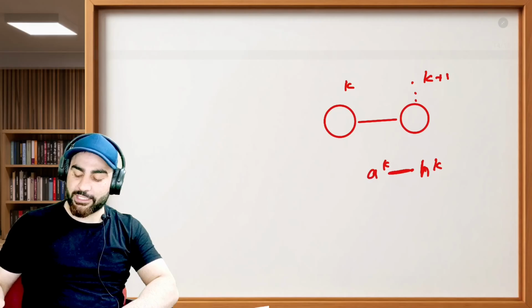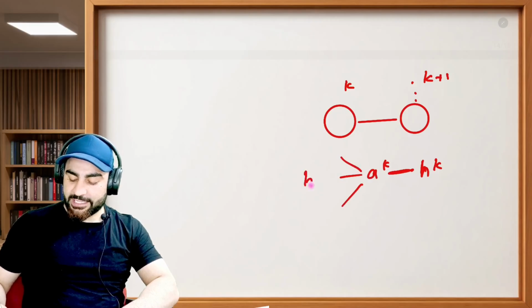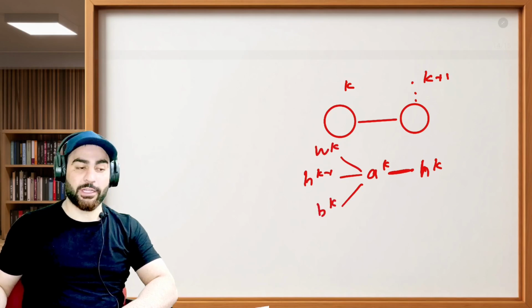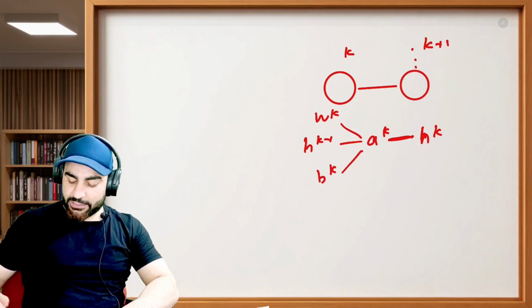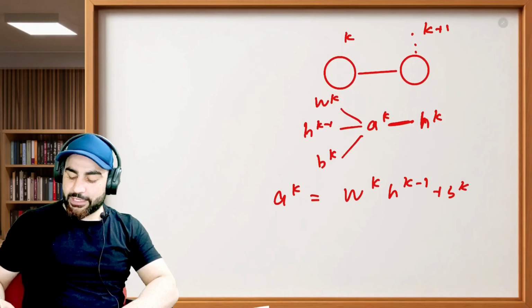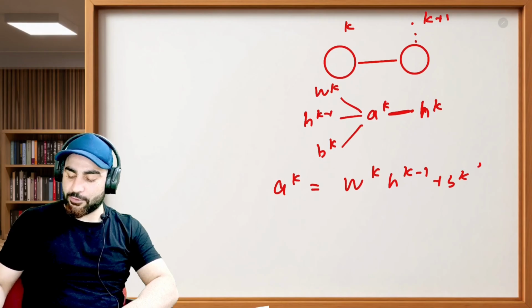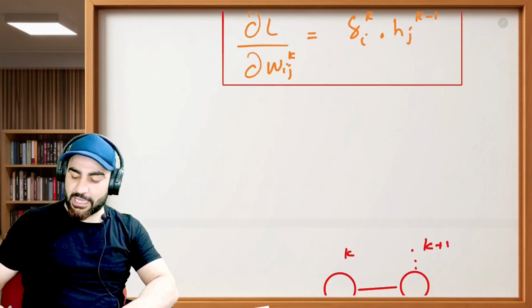How did we get this a_k? We got it from three things: h_{k-1}, W_k, and b_k. And now this a_k can be written, by the forward pass, as a_k = W_k h_{k-1} + b_k. So when you take the derivative of this with respect to, let's suppose, h_{k-1}, you will see that this will go to 0 and this will go to 1. You will be remaining with this. That's why I wrote this h_{k-1} over here.